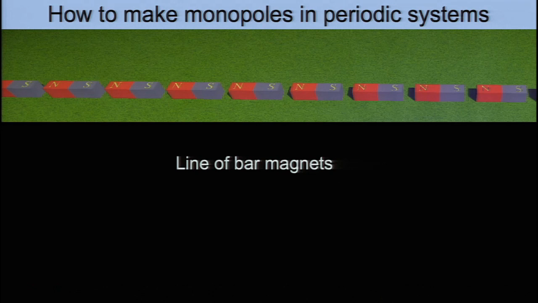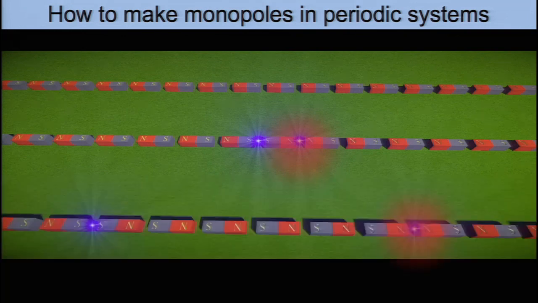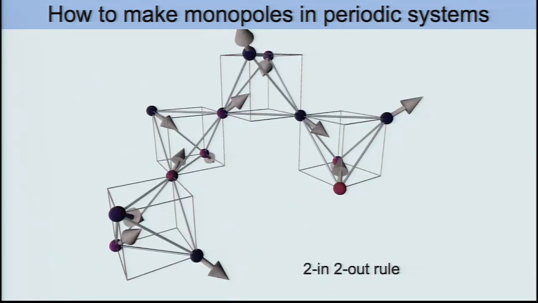So just another kind of picture of the same thing. Here's a line of bar magnets. Then I've just rotated one, and then I've separated the two by a whole series of spin flips. And you can see what I've now done is I've made something that looks like a monopole here and a monopole there. Well, this is clearly just a little game in one dimension, but it turns out in quantum materials you can find a material, it's called dysprosium titanate, that does essentially the same thing.